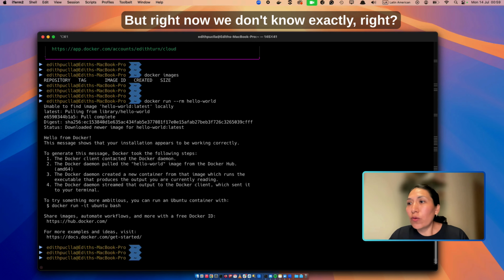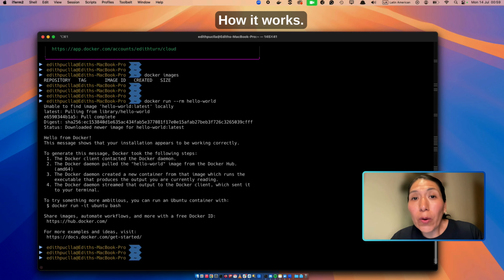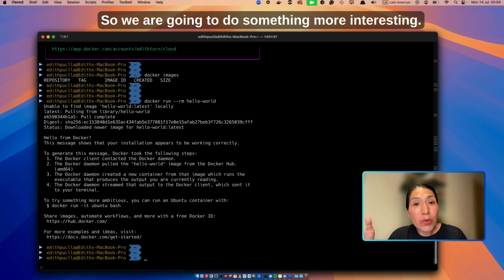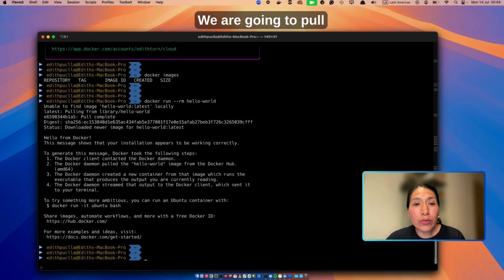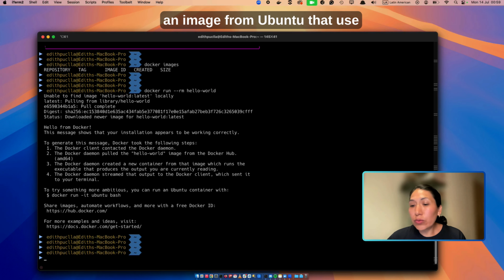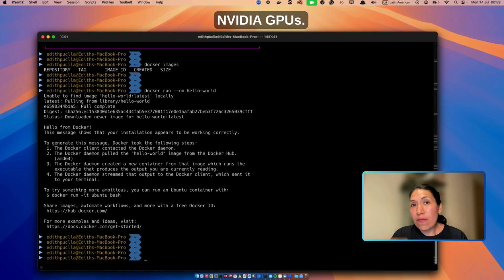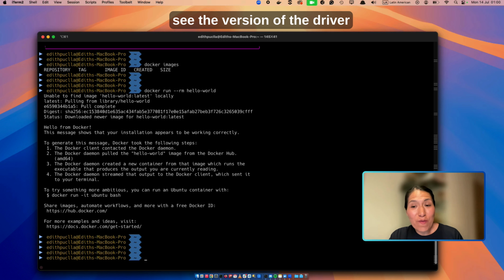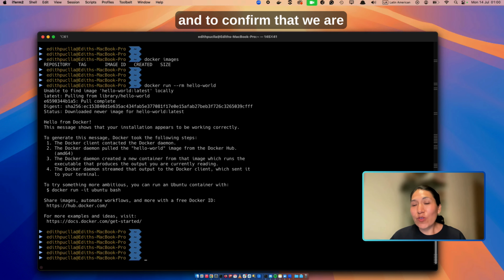But right now we don't know exactly how it works, so we are going to do something more interesting. We are going to pull an Ubuntu image that uses NVIDIA GPUs to run nvidia-smi, to see the version of the driver and to confirm that we are using GPUs.